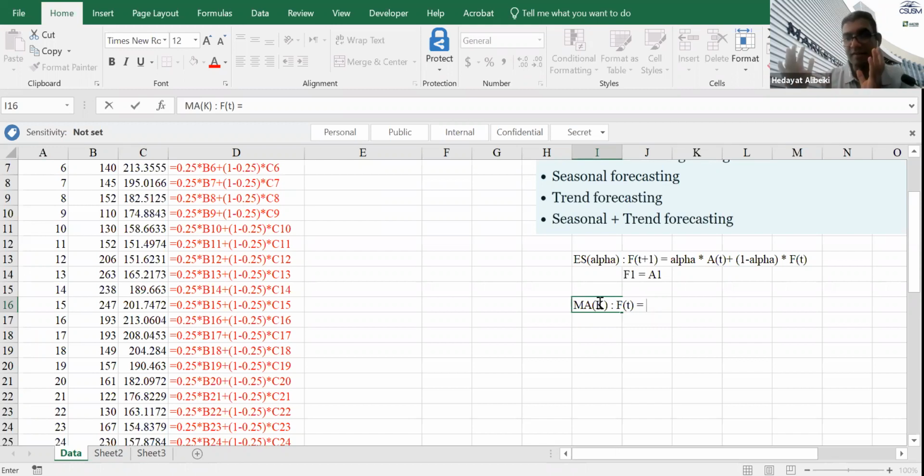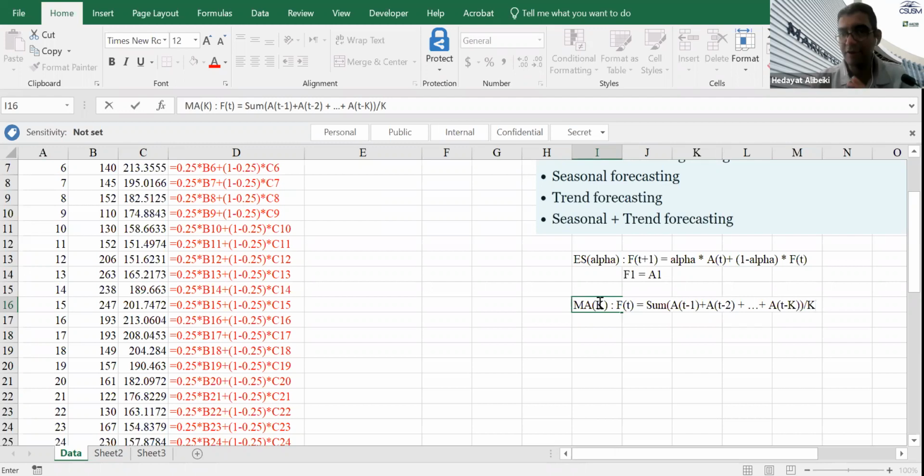So you just need to take the sum of the past K values, add them together, and then divide by K. So the sum of A(T-1) plus A(T-2) plus ... plus A(T-K), parenthesis closed, divided by K.